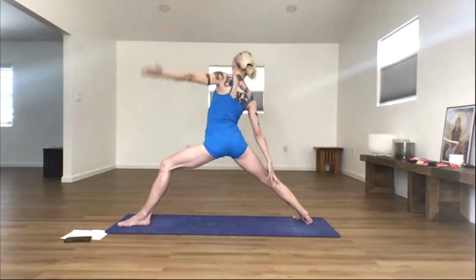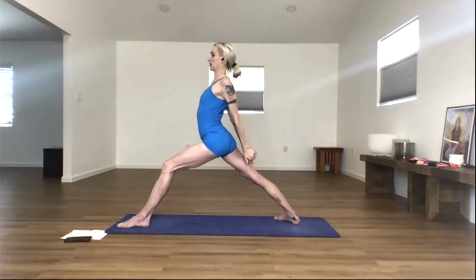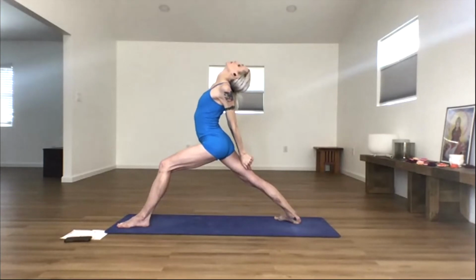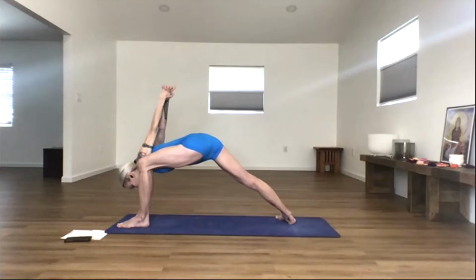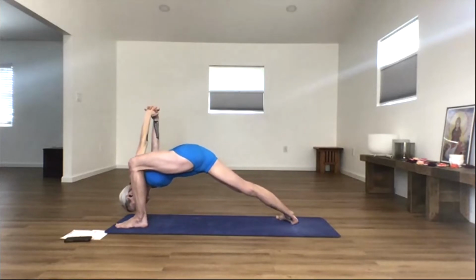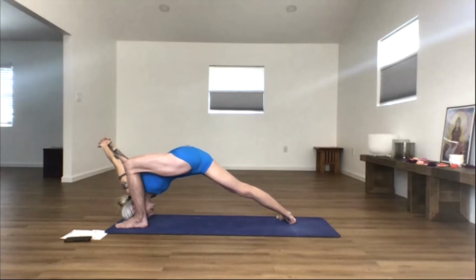Now come up, face forward. Interlace your fingers. Again, lift your chest. Arch your back. Dive forward, humble warrior. Sink down. You have to bend your left knee past your ankle. And then your head will eventually come to the floor. Reach your arms also behind you. Keep breathing.